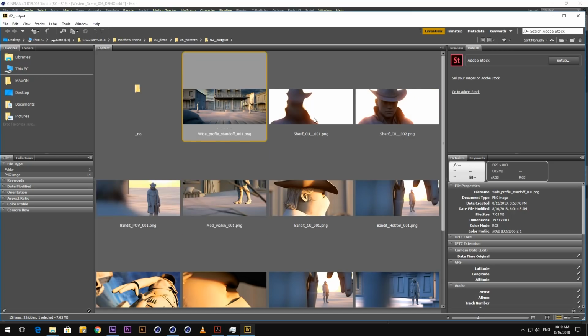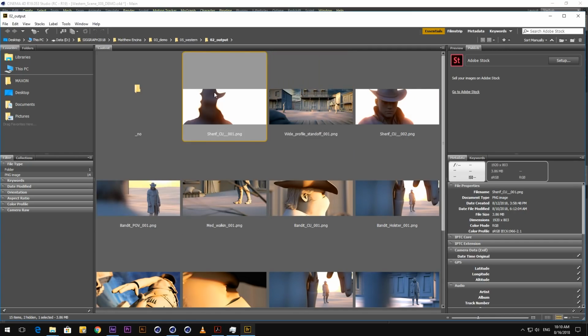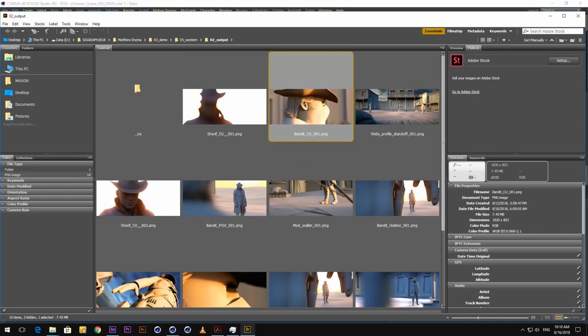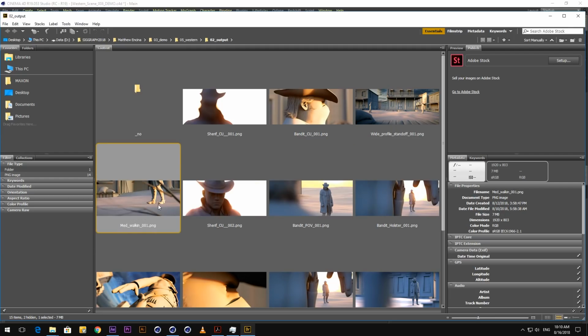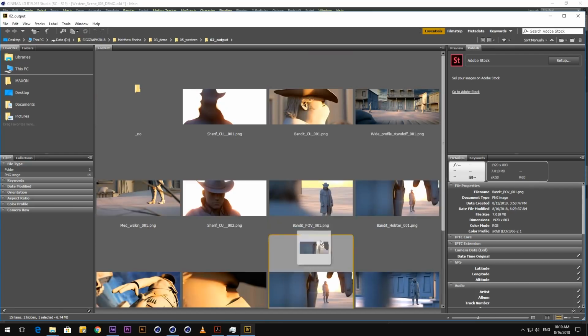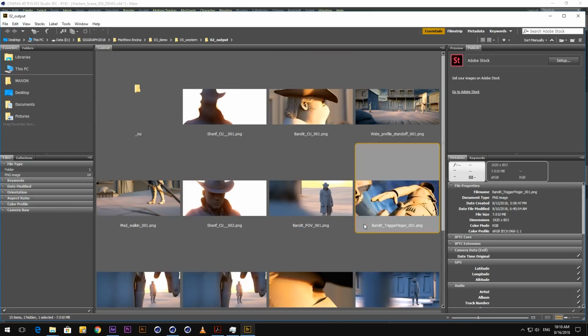But maybe I want to start a little bit more ambiguous. Maybe I want to start on the sheriff coming into town. And then maybe I want to focus on, well, who's looking at this sheriff? Well, maybe it's our guy over here. And now we can give them some context by showing a wider shot between the two. Then we can cut in this character who's walking across, and then we can finally reveal our sheriff and the juxtaposition between the two. So I like using Bridge because I can just dynamically rearrange things.